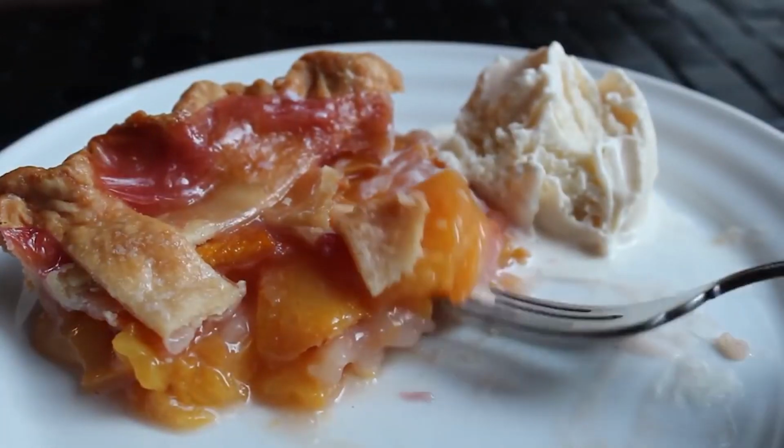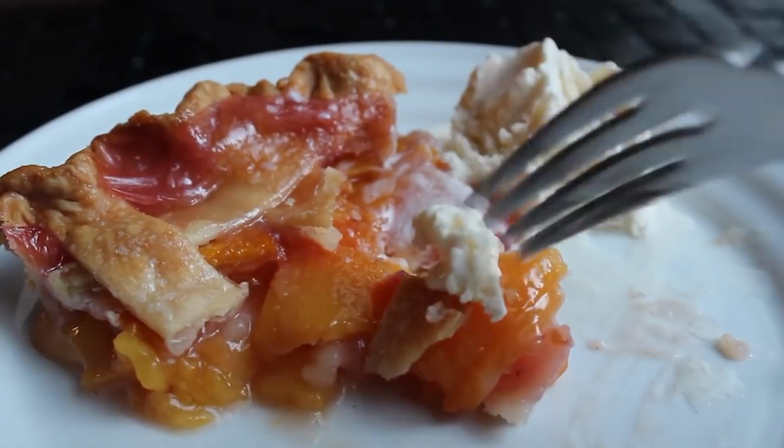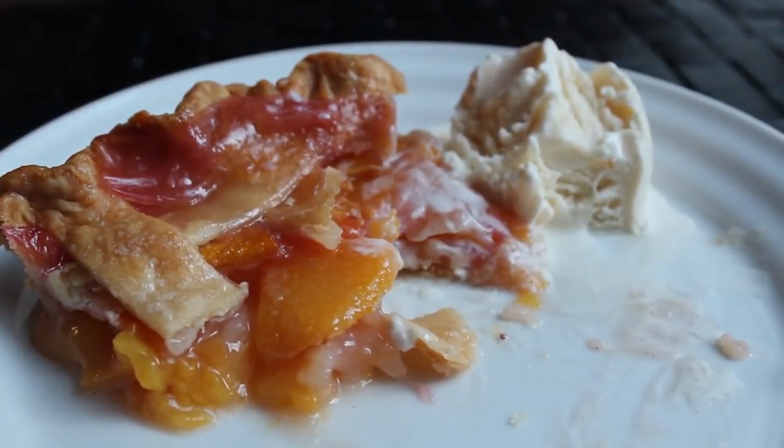So like I said, originally I was just going to show you the lattice top, but the filling came out so good, I figured I'd show you that too. So usually at this point I say I hope you give this a try. But in this case, I have to say I hope you give this and that a try.